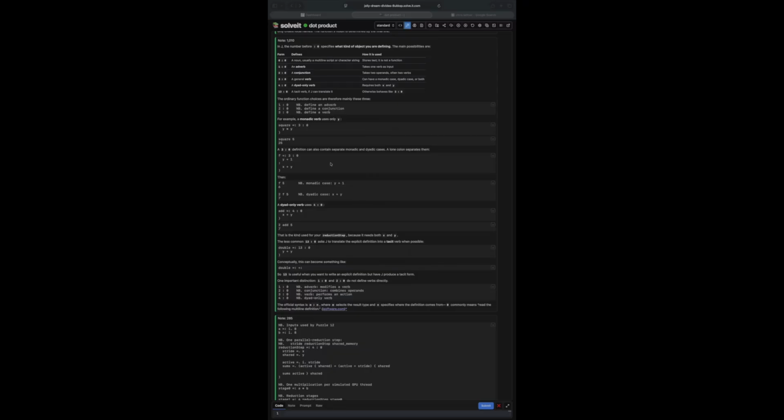Before getting on with programming in J, we have to understand how to define a method in J. There are multiple forms of defining a method: an adverb, a conjunction, a verb, the add-only verb, and a tacit verb. I'll be posting these notes in the link. You can go through it.